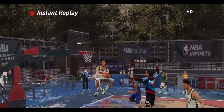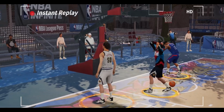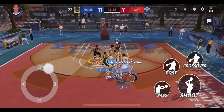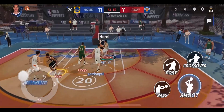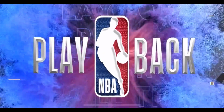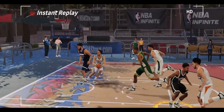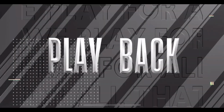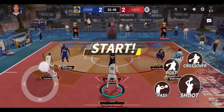However, if it is a guarded situation, it is fairly difficult to get a dunk off, and it may result in you going in for a layup instead. But on the flip side, some players who have really high dunk ratings, such as Gordon, LeBron, and Giannis as well, can still dunk even when there are defenders in that fan-shaped area. So again, it comes down to you knowing your own players' abilities and what they are able to do and what they're not able to do.